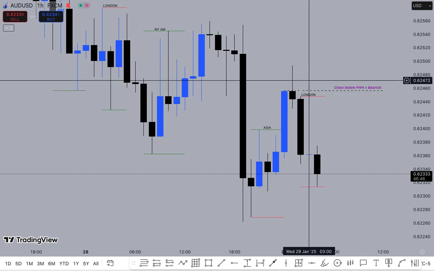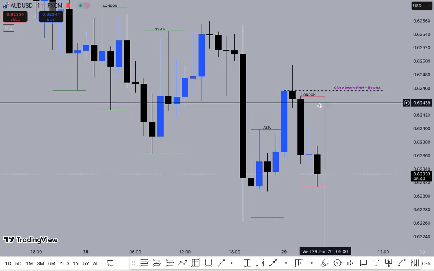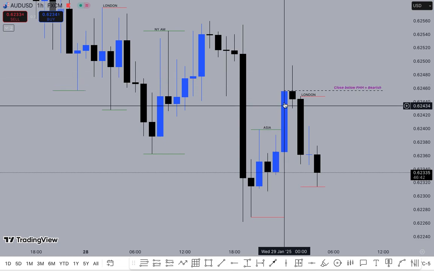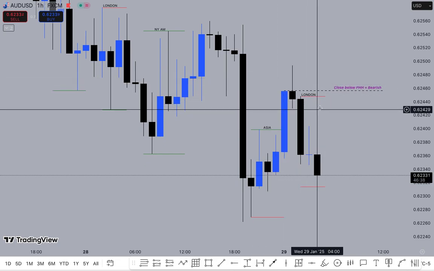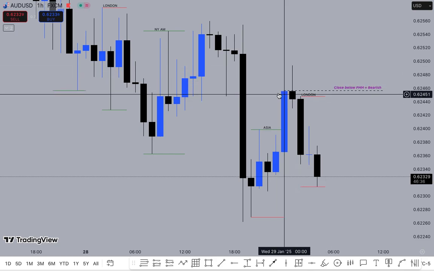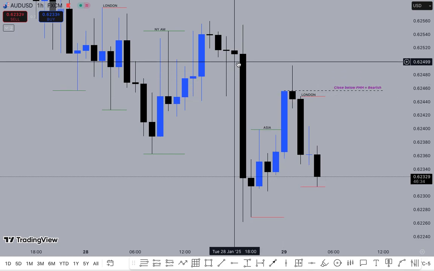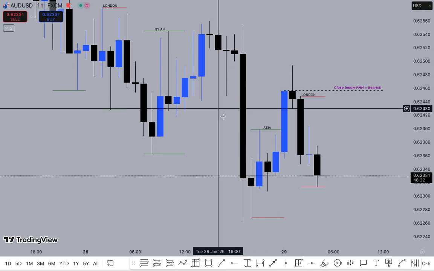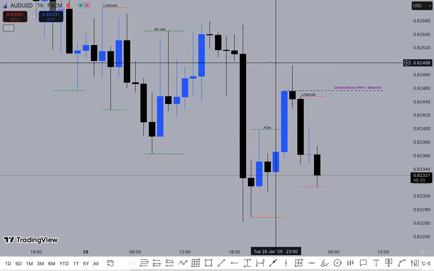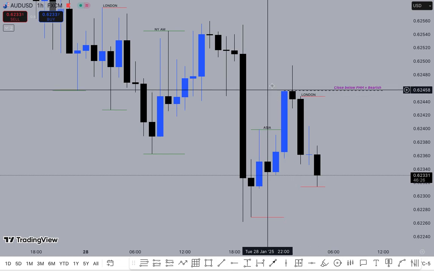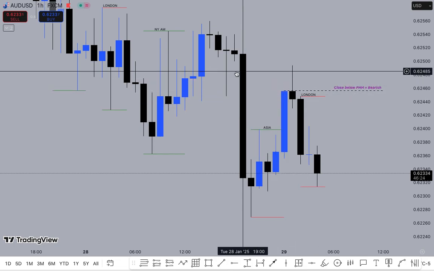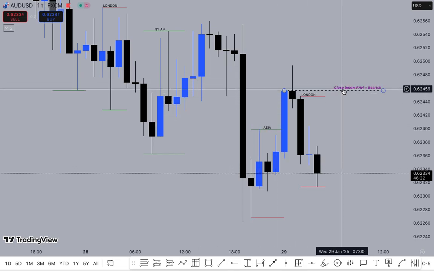So this is sort of CRT or 1, 2, 3 method, whatever you want to call it. I'd literally just trade this sort of pattern, if you want to call it that. Why did I have my eyes on this specific pattern with this specific pair? As you can see, we have this lovely big 1 hour FVG. So price is doing what we want to see in terms of our pattern. So 1, 2, 3, whatever you want to call it, inside a 1 hour FVG, so a PD array.